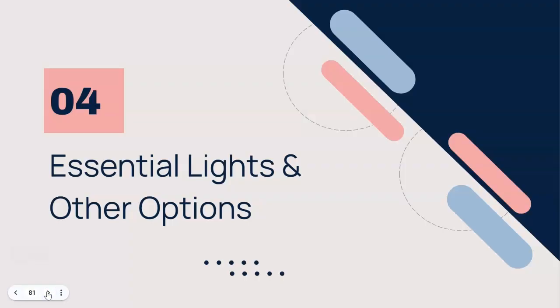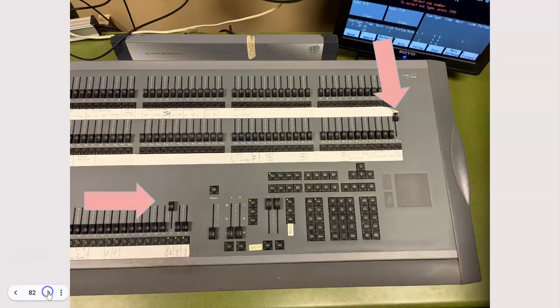Essential lights and other options. If you are visiting us for competitions or if you are using the board for your event, there are two sliders that you should make sure to keep on. In the submaster row, the backstage blue slider should be up so people can enter and exit the sides of the stage safely and be able to see in the wings backstage. This individual slider here controls the armrest lights in the audience seating area. Again, for safety, these should be left on at all times when audiences are present.